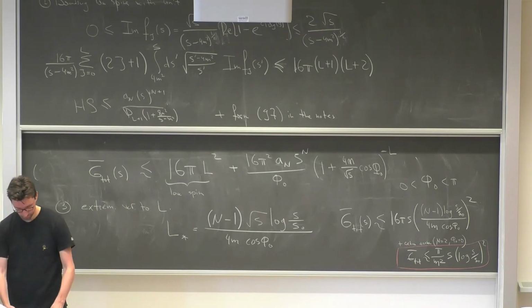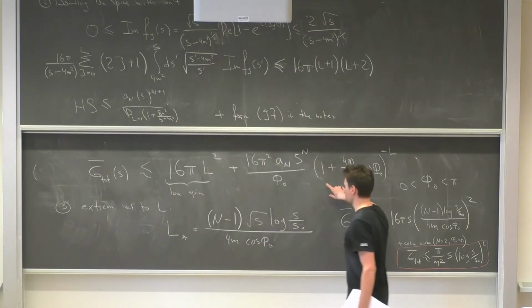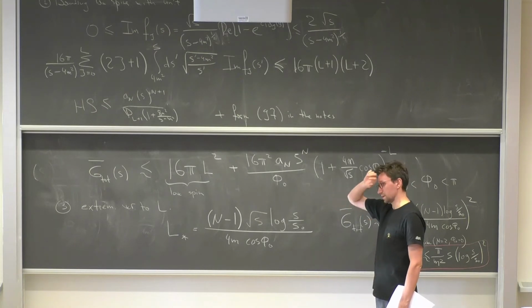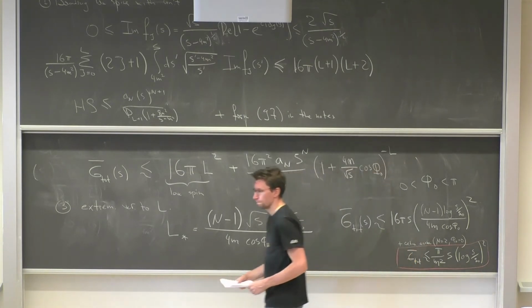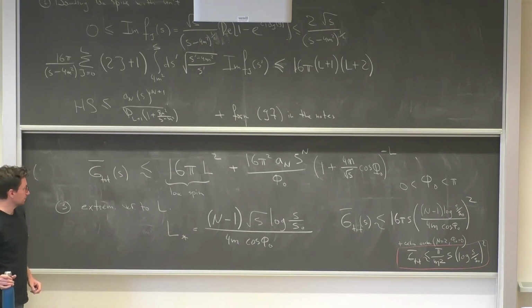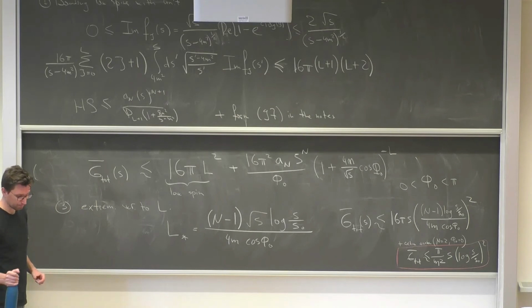Emanuele Coppello asks: it's not clear to me how you chose the value of L star. Yes, so L star is up to you. What I did is that I just extremized with respect to L. So differentiate this with respect to L and set the derivative to 0. And I say that this is an optimal bound. That was done. Intuitively, it kind of makes sense if you play with it a little bit. Any other questions?